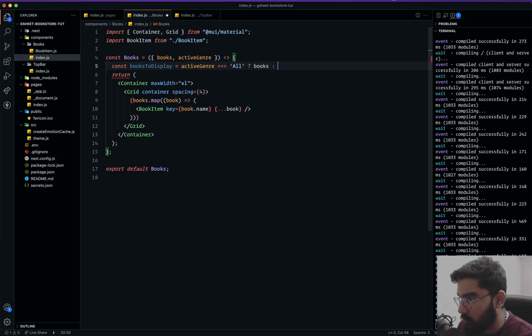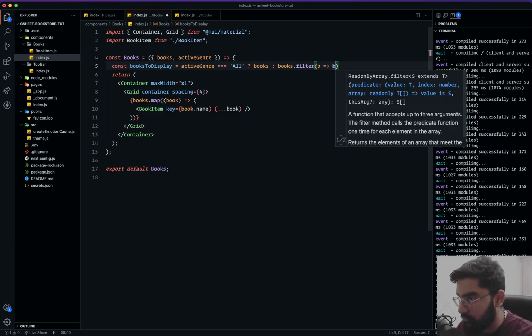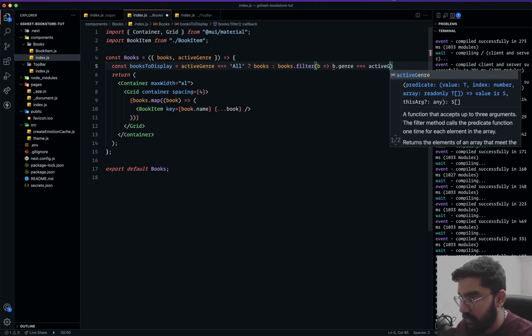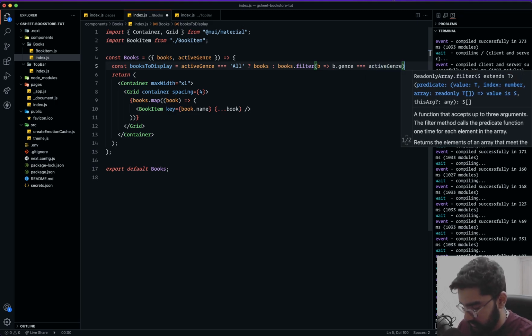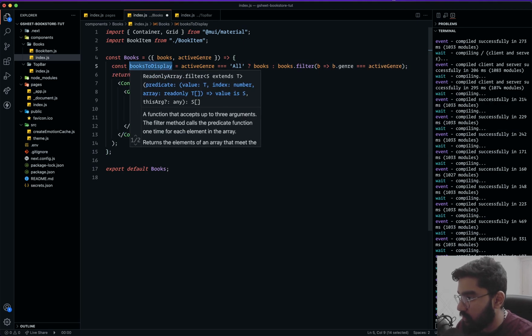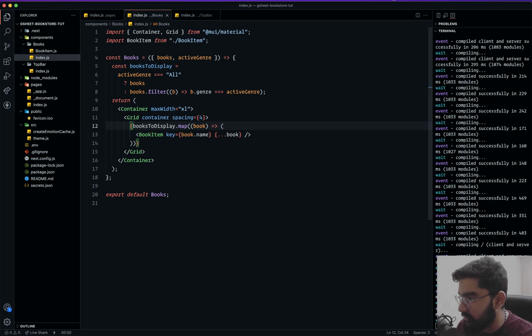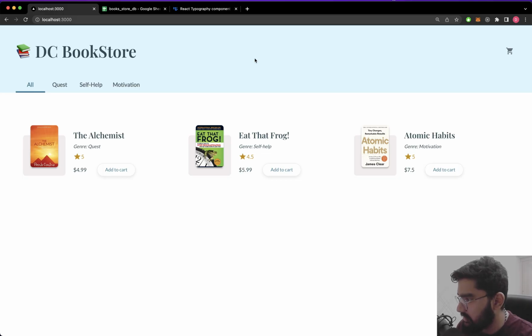Otherwise, we have to filter out the books. So for that, books.filter, b is the individual book, b.genre has to be the active genre. Now that we have this, let's just display it, and I guess it should work.